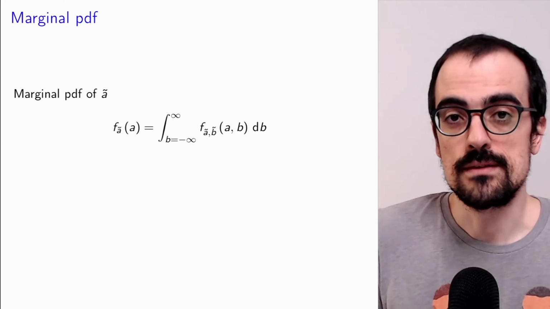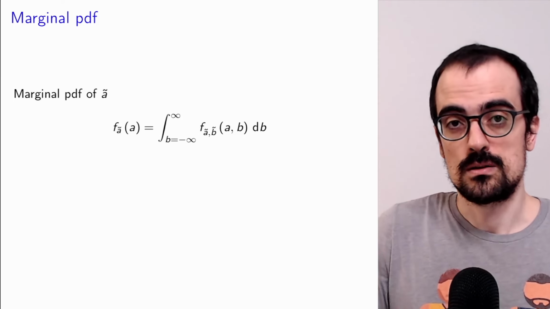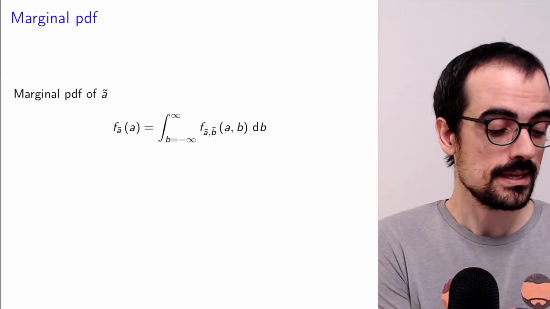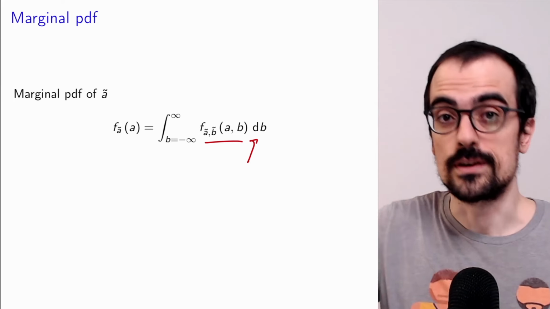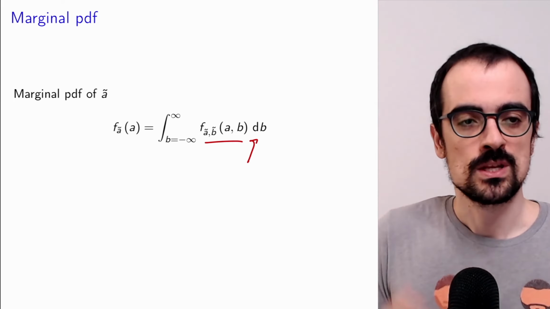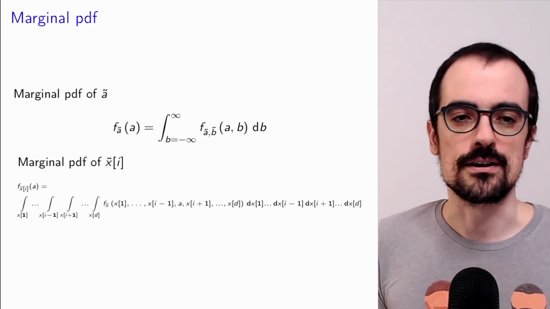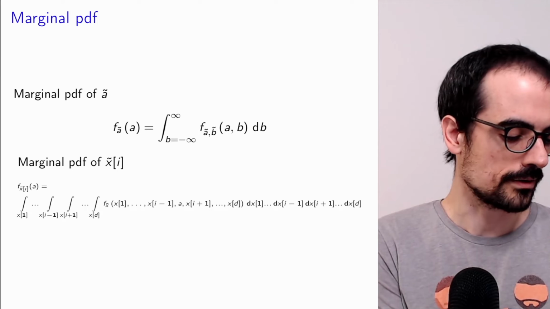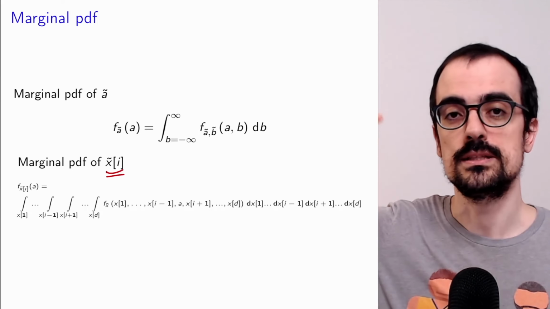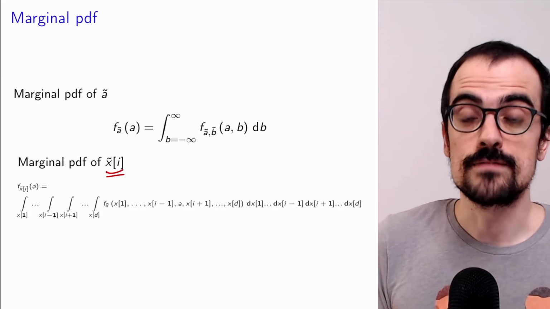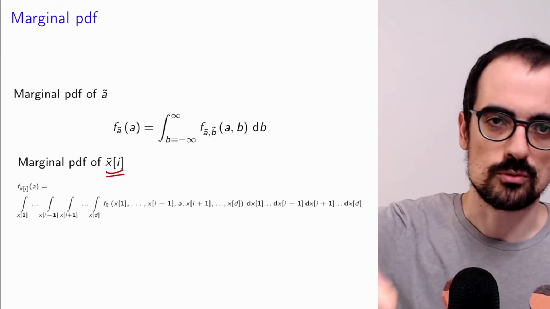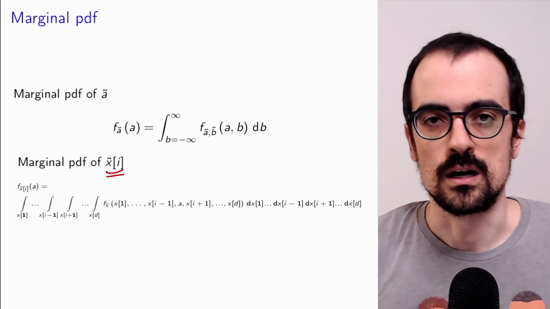In general, we define the marginal PDF based on the formula that we have derived as the integral of the joint PDF over the variable that you don't care about. What if you have D variables and you want to isolate the behavior of just one of them? So here we're putting the D variables within a random vector of dimension D. Remember that that's completely equivalent. You can talk about multiple random variables or coordinates of a random vector.